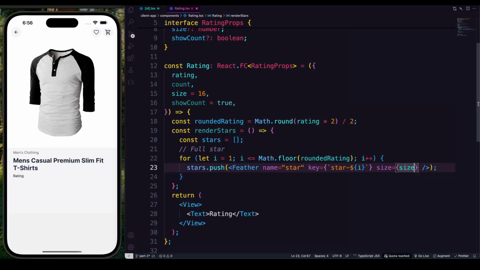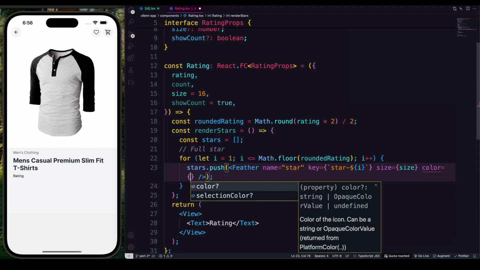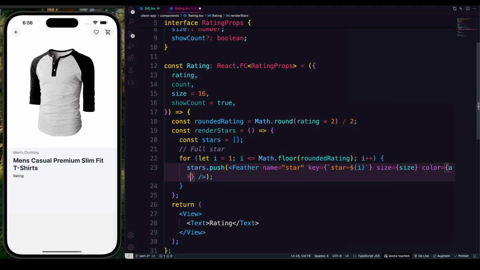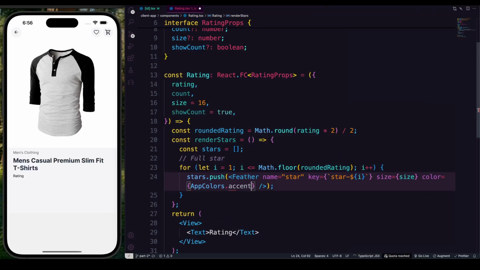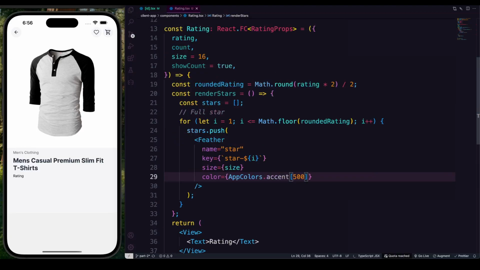And also the color should be app colors.accentColor, let's say 500 accent color.